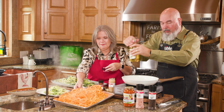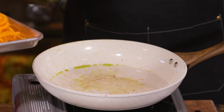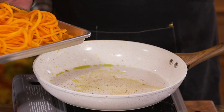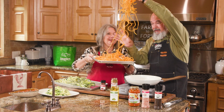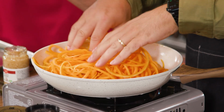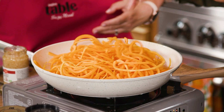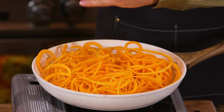So I'm going to put a little bit more oil in the pan. Gosh, these are just beautiful. I love that color. It just looks like fall. It's gorgeous. Oh, wait for that sizzle. Look at that long spiral. Sometimes you have to break them off. There you go. We're going to let that get happy again. Same thing, salt and pepper. These take a little bit longer to cook because it's a heartier root vegetable.